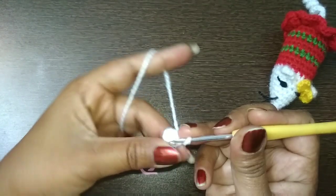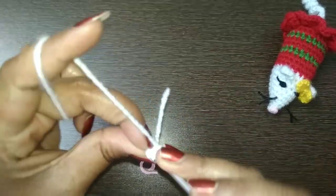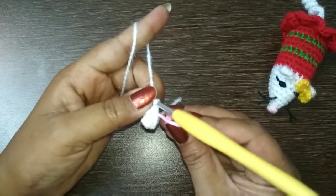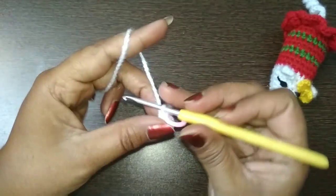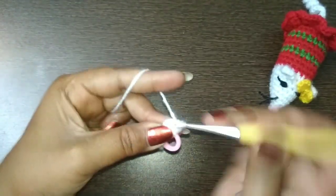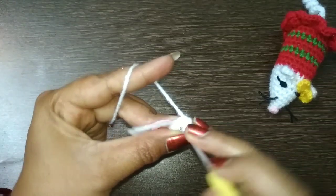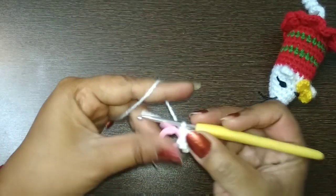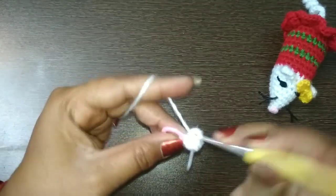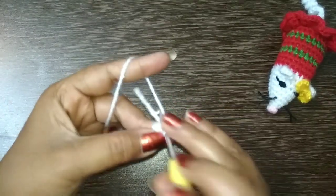Row number 3. One single crochet. Okay. 1, 2, 3 and 4, right? So begin with one single crochet in first stitch. Mark this stitch. Two single crochet in the second stitch. One single crochet in third stitch. And two single crochet in the last stitch. Total stitch count after row number 3 is 6. Remove the marker.